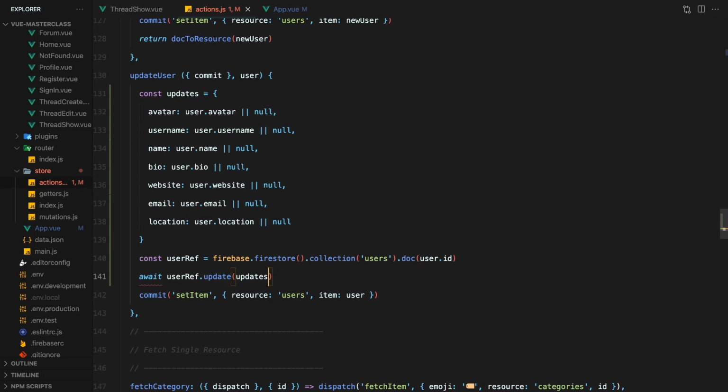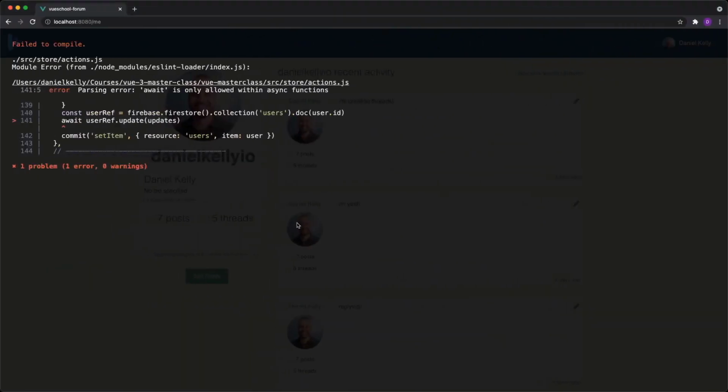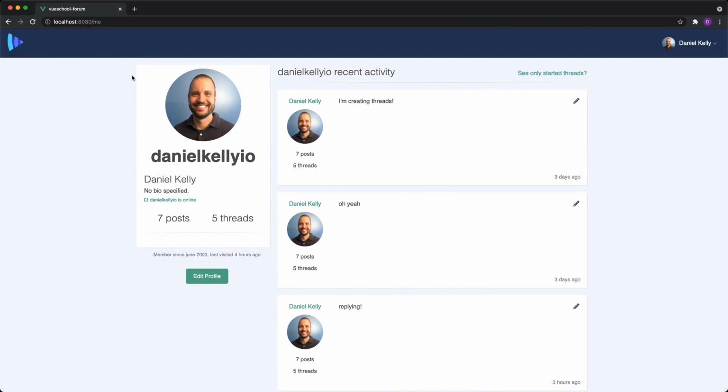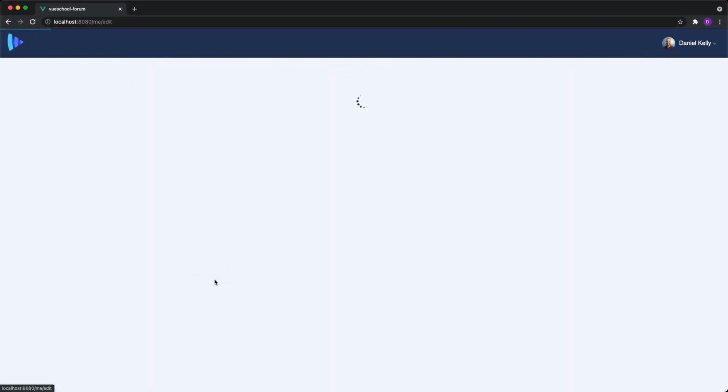That should do it. Let's check it out in the browser. Whoops, we forgot to make our action asynchronous. All right, I'll make an update.